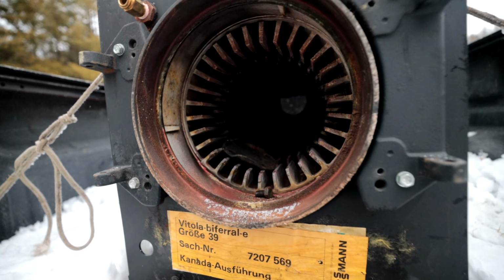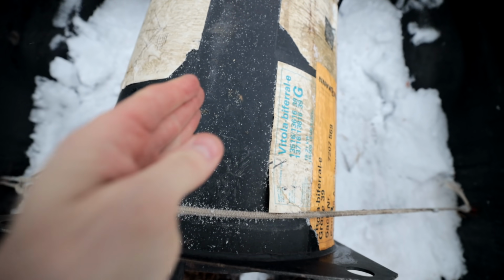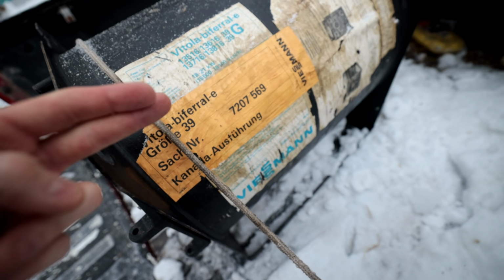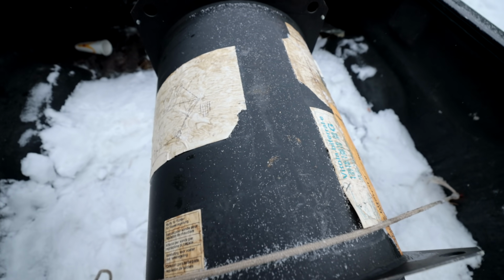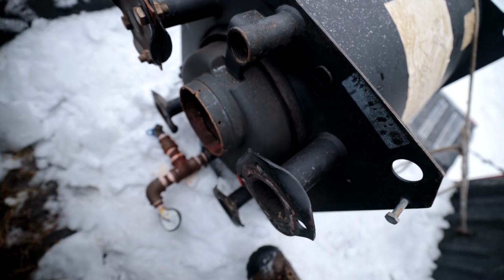So I think what I can do is, if I forego the fact that this thing used to heat up hot water, if I slice down the sides and fold them up, it'll give me a nice little tray that I can add rocks to. That's my thought anyways. So there it is. So there's your firebox. You just need to put a door. And so my thought is if I cut it down the center and fold it up and weld along the side here, I'll be able to have an area for rocks. You can see there's the vent.